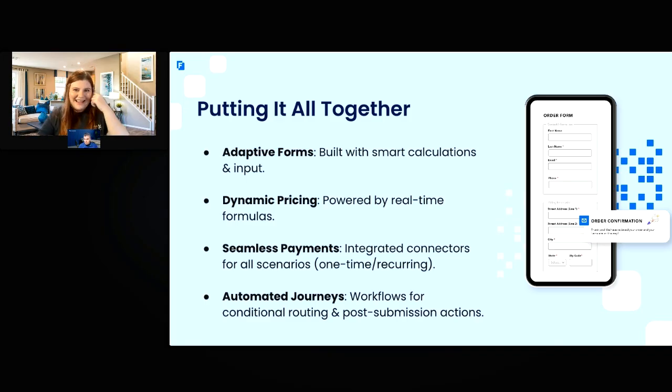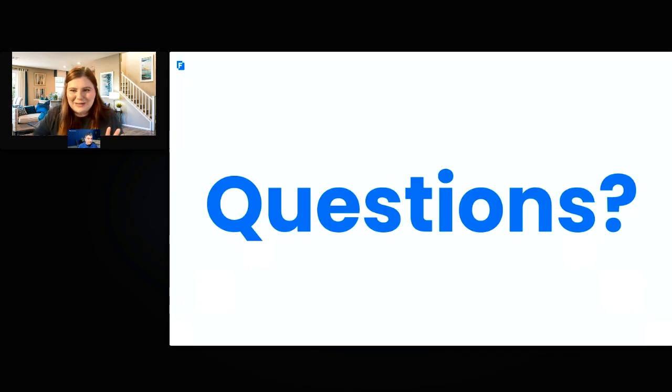So what exactly is the real takeaway here? I just want you to consider the ripple effect of these capabilities across your organization. How can transforming your payment processes free up valuable time, improve data accuracy, and elevate your user experience? It's about moving beyond static manual forms to truly intelligent automated systems that work smarter and harder for you and your customers. So I hope this session has sparked new ideas for your forms and workflows. Now let's hear from you guys. What are you thinking?